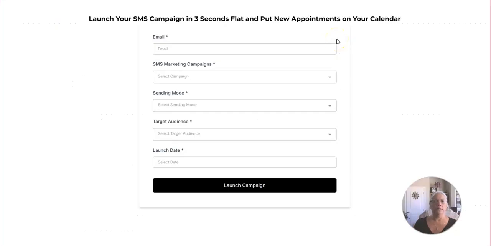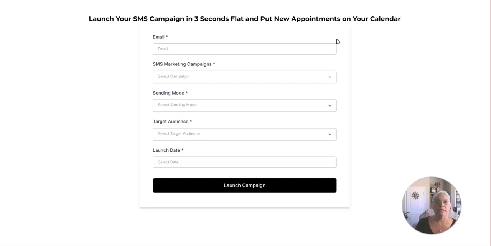So first of all, what I wanted to do is show you the form. He sent me his form. I created one somewhat similar to it for my niche. But basically, what he wanted to do was have his main account have a form in it that he could send out to his clients and say, if you want to sign up to have a workflow for us to turn them on for you, then you can just sign up on the form. Well, that's great because we needed something to help trigger it. So here is an example of his form.